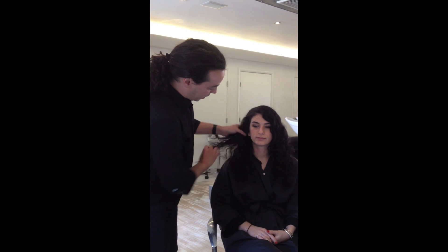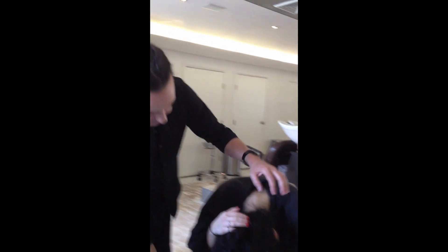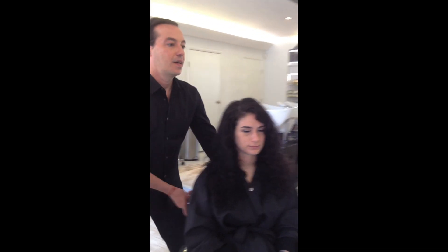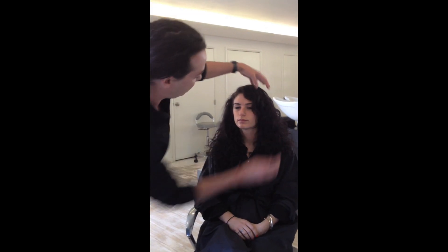So now we have Larissa again. Her hair is dried and now I want to fluff it up and show you just a few little ways that I like to fluff hair up that's curly, while still maintaining the frizz control. So if you just bring your head over a little bit — once you have your head over, I like to just kind of whack at it or karate chop, whatever you want. And that brings volume and fluffs your hair up without getting it frizzy. So now as you see, her curl is back. She's got all her volume, and we got rid of all that frizz. Now it's more of a uniform wave and even a little bit of her glamour wave came in the front.